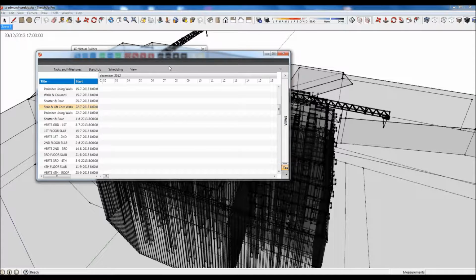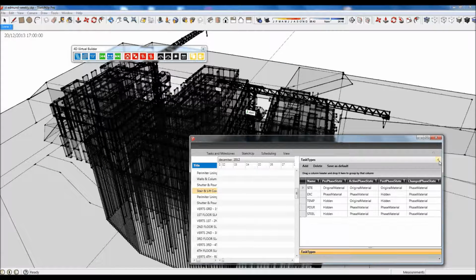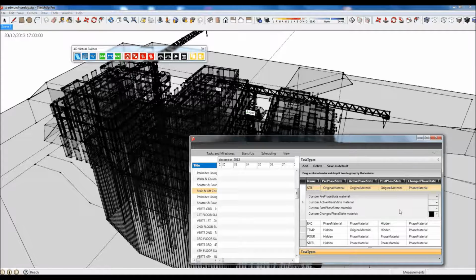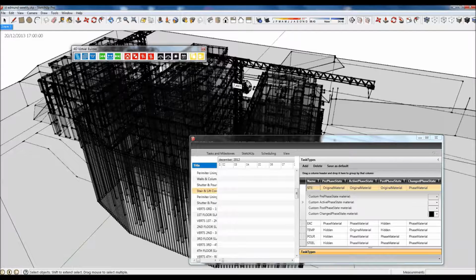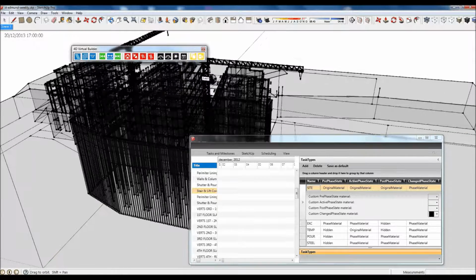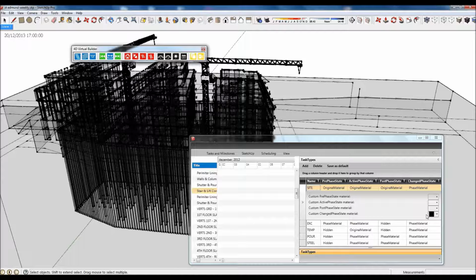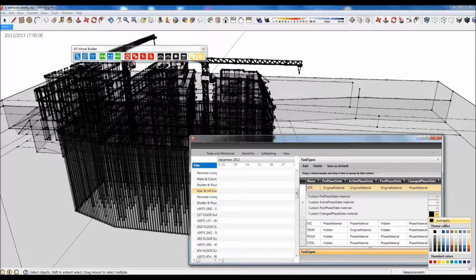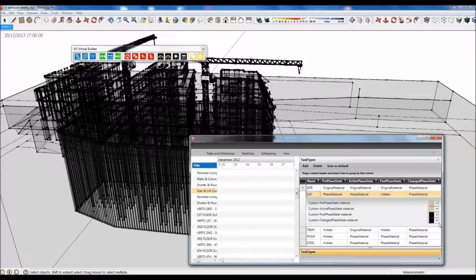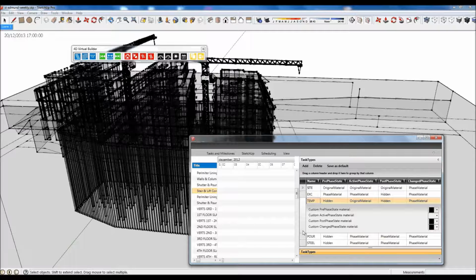And now I could explain the changed face material, because as I mentioned, it will visualize the tasks that have been changed in a specific time span, and the material that is used to visualize this change is called the changed face material.